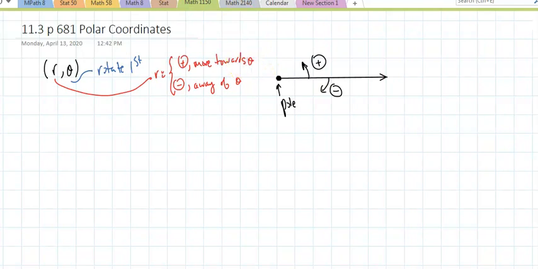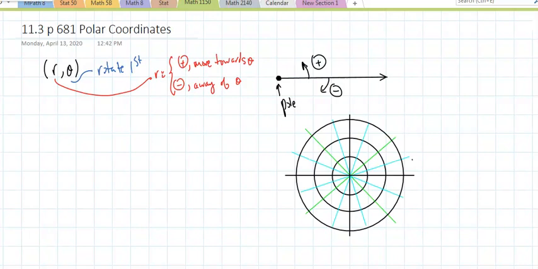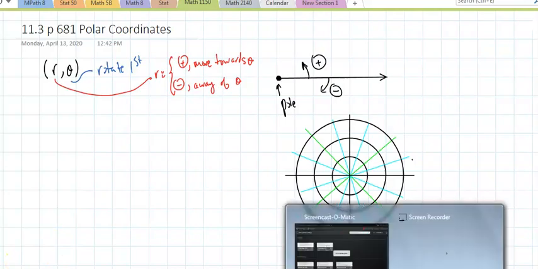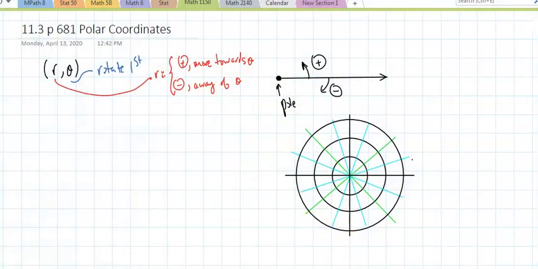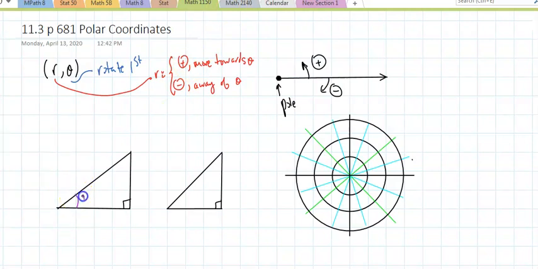Alright, so I need to remind you of a few things as well, really quick. We need to talk about the 30, 60, 90 triangle and see how that applies. That is, if I have a triangle, if that's 30, that's automatically 60 degrees. Well, if I label the side opposite of 30 as 1, the hypotenuse is 2, and the remaining side opposite of 60 degrees would be radical 3.